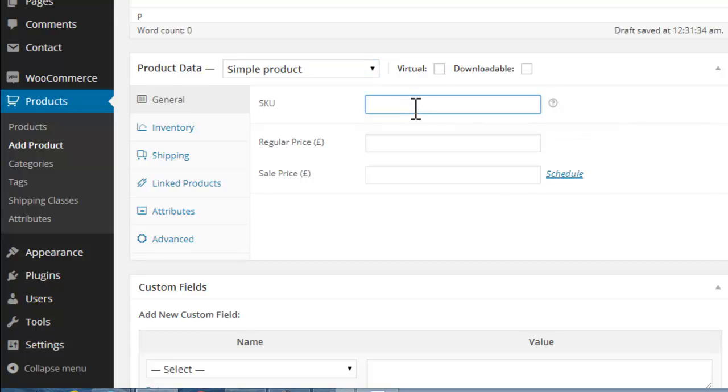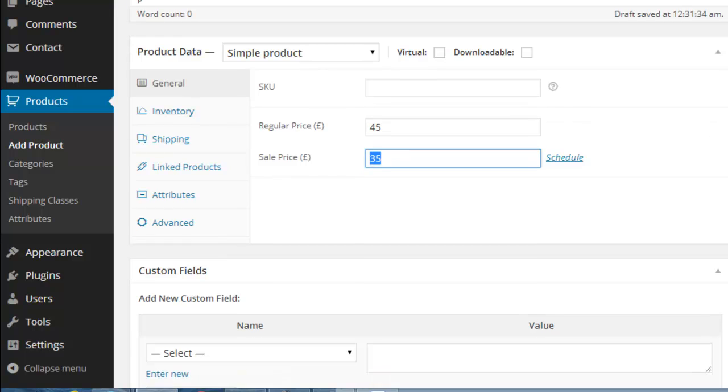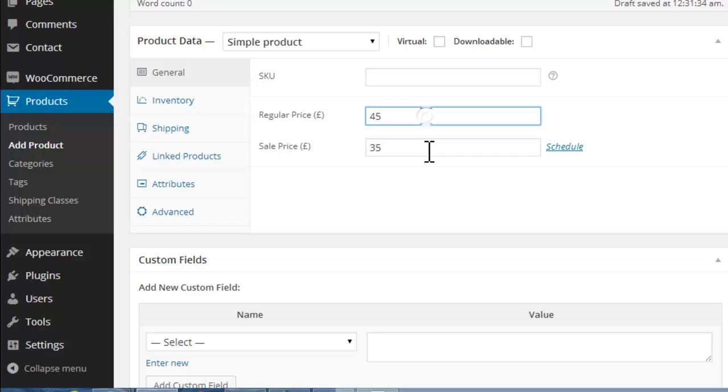I'm skipping this SKU. I just want to make this product a simple product and the price 45 and 35. See, right now here is the pound symbol. I will show you how you can change the currency. You can make it in the US dollar or in the Indian rupees or maybe in the euro. So have your price accordingly. Right now I am having this price 45 and 35. Maybe you can take it in terms of US dollar or anything. This is just a demo. So you can mention the amount likewise.